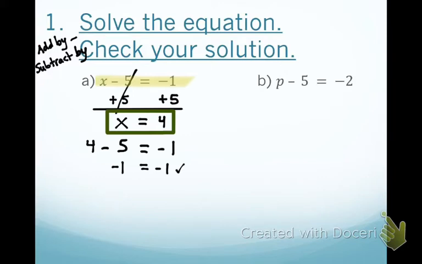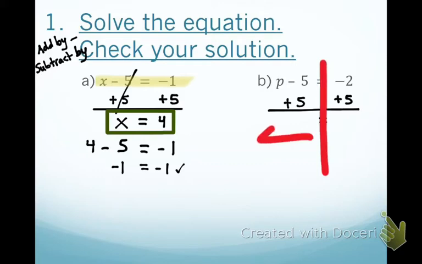So, Heather, what is the opposite of subtract by 5? Add by 5. Class, what you do to one side, you have to do to the other side. So I'm also going to add by 5 on the right side. Now let's draw our line and drop down your equal signs. Remember, you're basically thinking this is the left side and this is the right side. So on the left side, Aubrey, what is negative 5 plus 5? 0, you're right, it cancels out, and all that's left over here on the left is P.